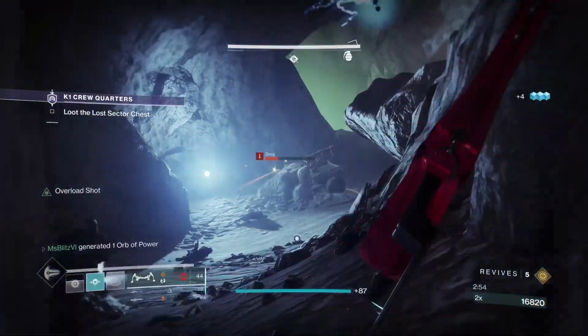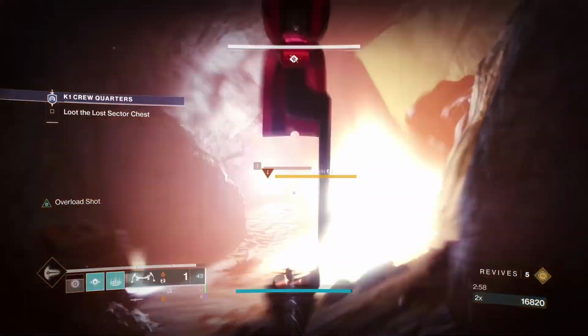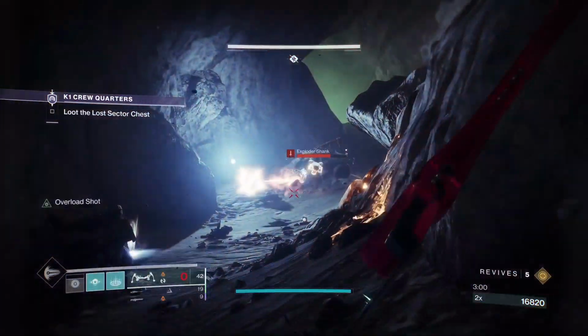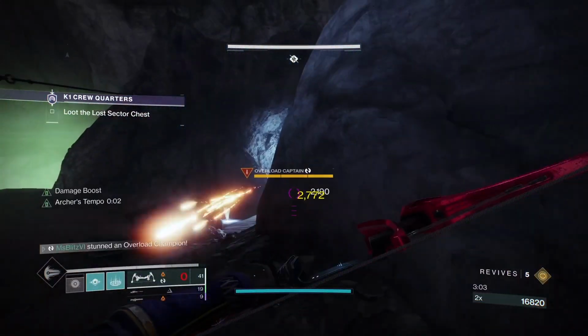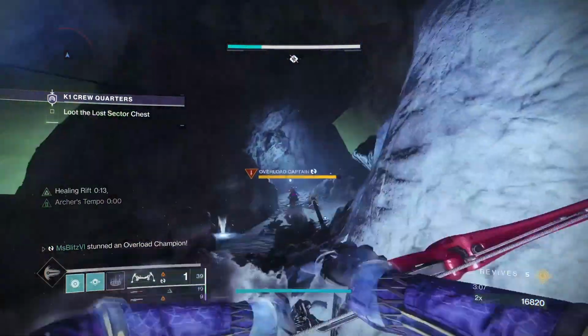They are a little harmless. They don't really push towards you, especially around the area where I'm standing. So now we baited the Overload Champion to stand in that little area where you can just spam your bow, sniper, and of course use Xenophage.